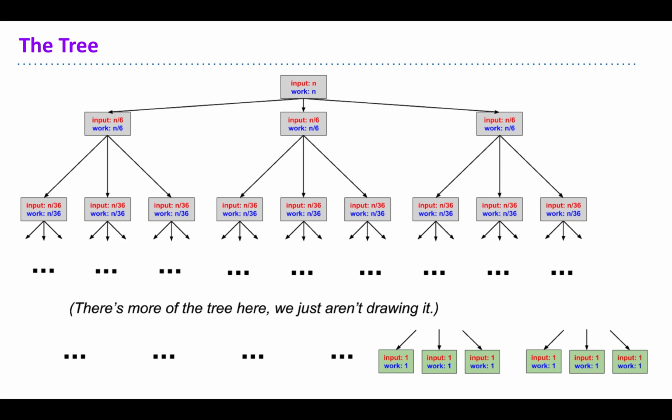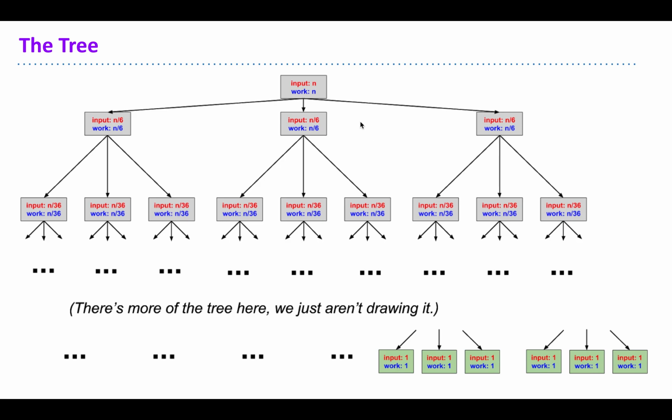So now we're going to start answering those questions that we had on the section handout. They're asking questions about this tree, mind you, so it's really important to be drawing this tree. The first question asks, what is the size of the input at level i? One more thing we have to clarify is what level i really means.